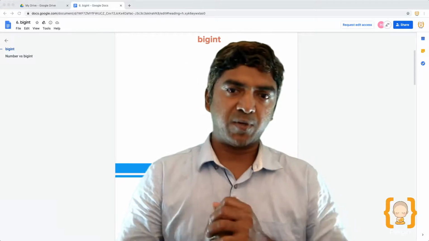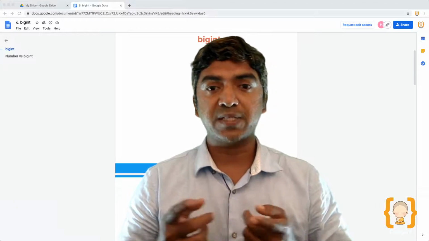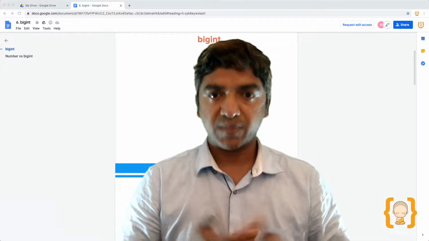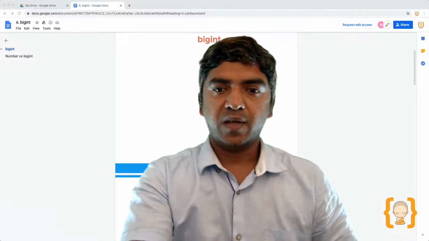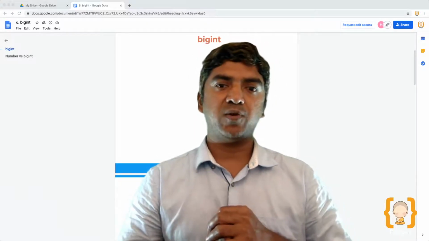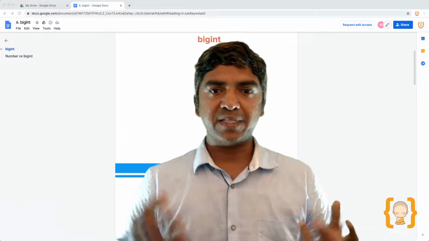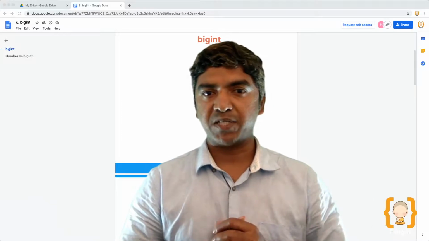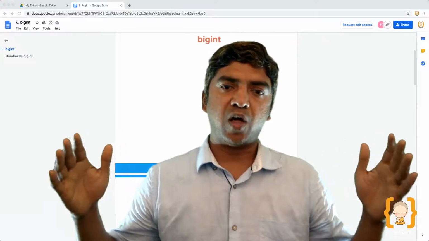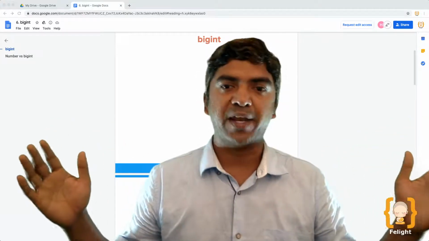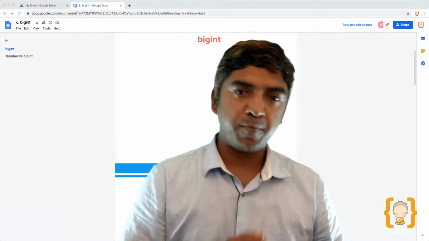So now, discussing bigint. Bigint is the new data type introduced in ECMAScript 2020 this year. So what's new in that? Let me first tell you why this came into existence. These days, there's a big rise in big data and cryptocurrency kind of applications. So there's a demand in computing to process a very big number, a large number. So JavaScript developers have released a new primitive data type called bigint.